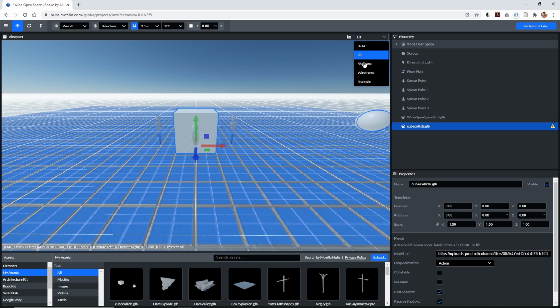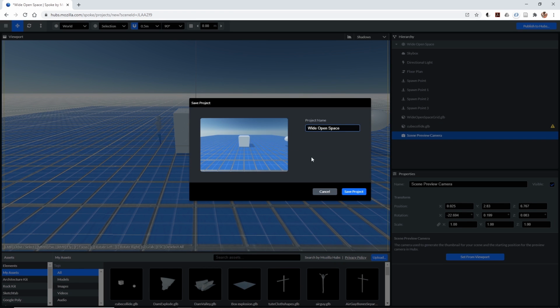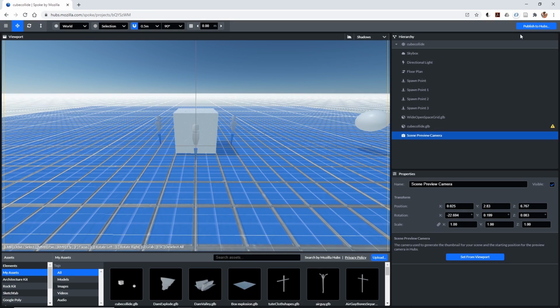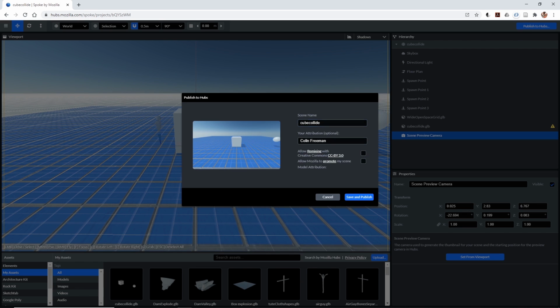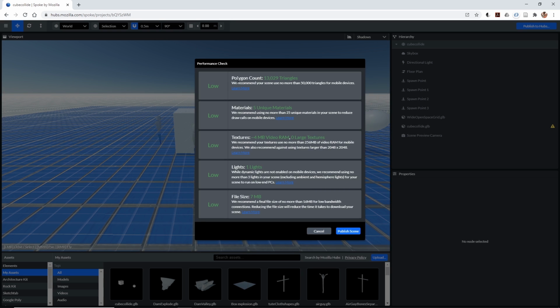Now let's turn on the shadows and watch what happens when it plays. Let's save this. Yeah, we'll call this Cube Collide. Save, and let's publish. So notice everything's small, low poly count, materials low, textures light, file size is relatively small.